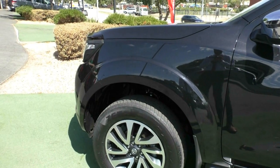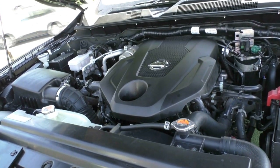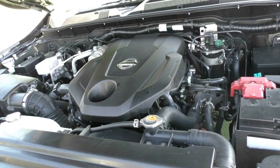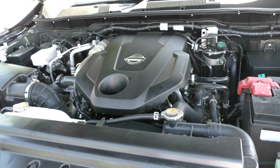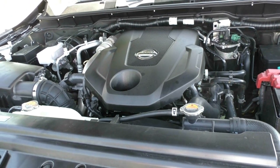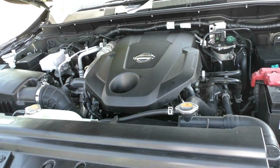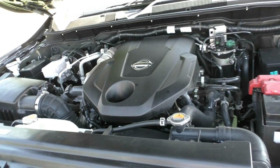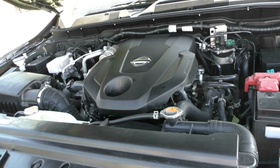So what we're going to do now guys is have a look under the engine. Guys, here we are looking at the engine of the 2016 Nissan Navara STX. Now this is a 4-cylinder 2.3 litre turbo diesel engine, and the car itself is a 7-speed automatic. Now this car does have a 5-star ANCAP safety rating with a total of 7 airbags throughout, and this engine does produce 140 kilowatts of power and 450 newton meters of torque. Now being a diesel, you do have an 80 litre capacity fuel tank, and it does use about 7 litres to the 100 kilometres, giving you an average fuel distance of 1,143 litres to the tank.